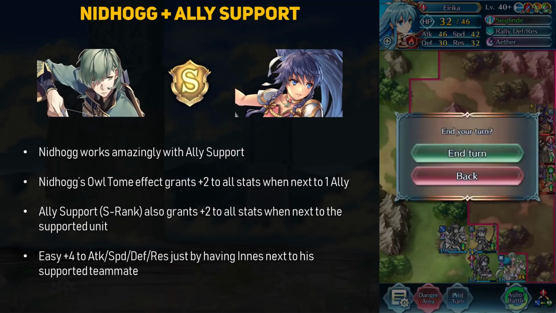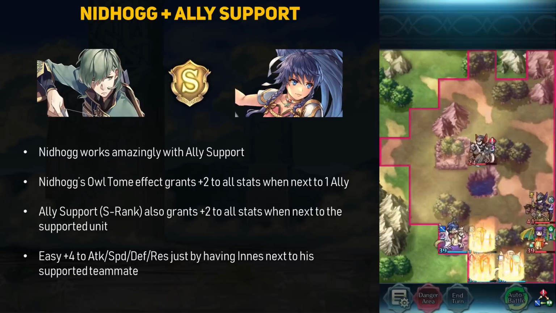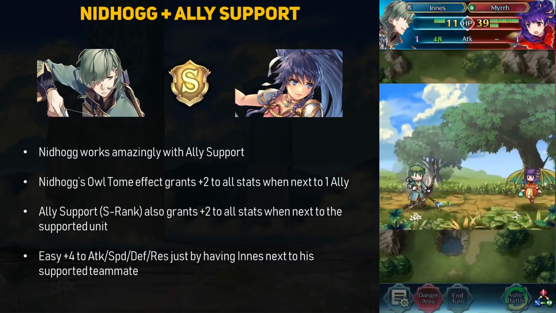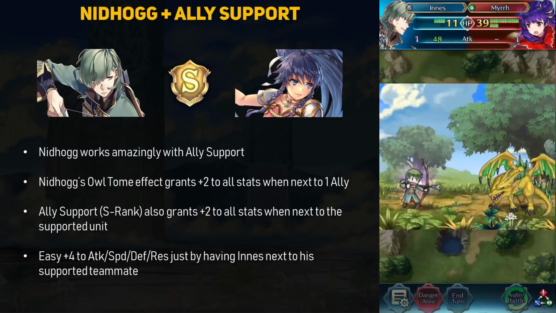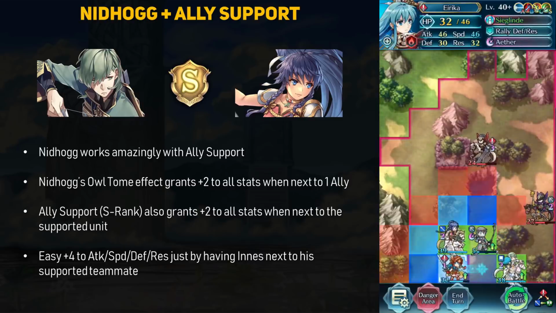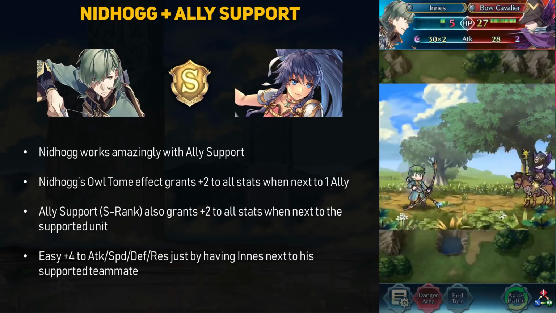Something small I want to mention regarding Nidhogg is how well it works if you pair Innis up with an ally support. Well, I suppose the same logic applies for any Awatome users. Nidhogg grants +2 to all stats when next to one ally. Ally support also grants +2 to all stats when next to the supported unit. Therefore, you can get an easy +4 to all stats if you make sure Innis stands next to his ally support, assuming they have S rank.